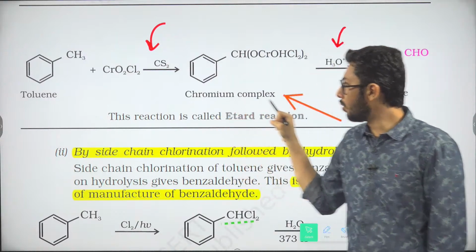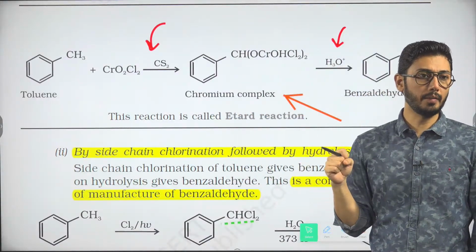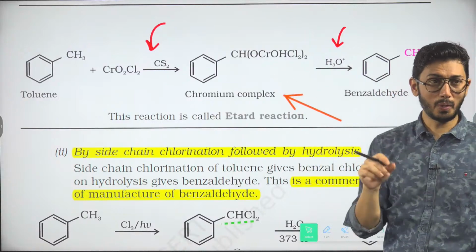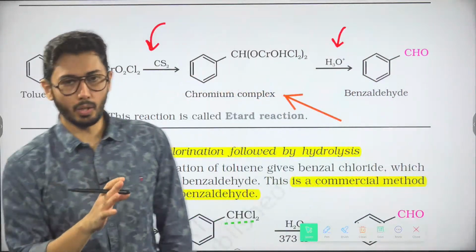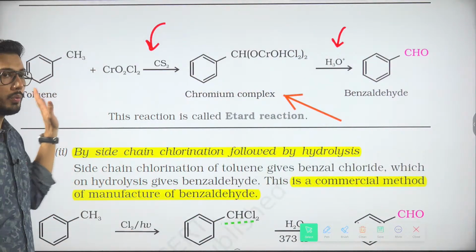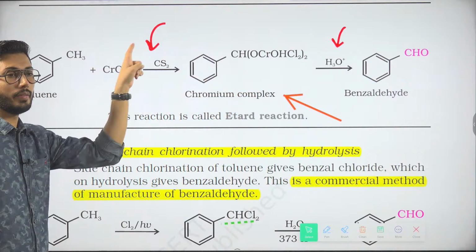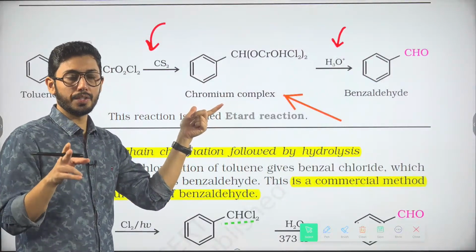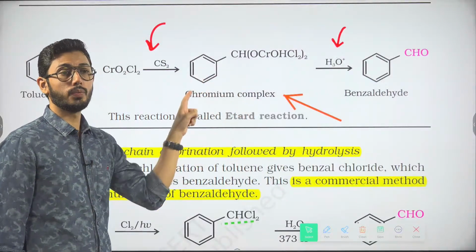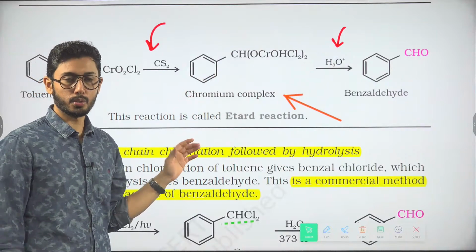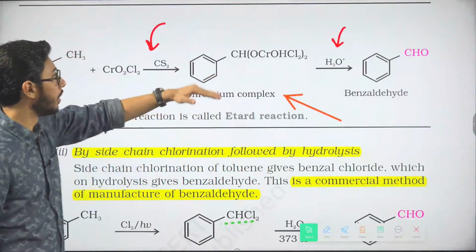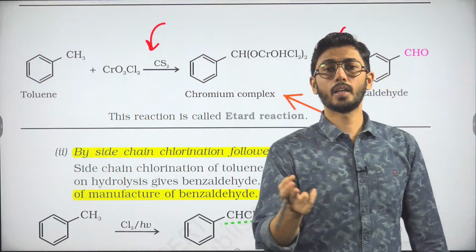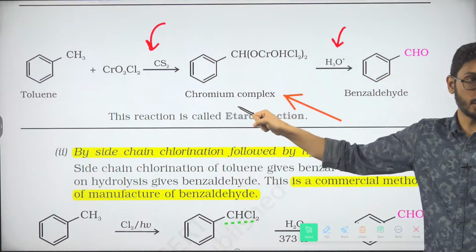Here one more term is given. A complex is formed in between. A chromium complex is formed in between. Remember its formula; if you have done it earlier, maybe you can recall. Otherwise, at minimum remember toluene to benzaldehyde in the presence of chromyl chloride with CS2. Now, this complex is formed, which is a strong reason that this compound does not further undergo carboxylic acid formation. If you have underlined in NCERT earlier, in the paragraph given before this page, some intermediates are formed that are resistant to oxidation, and this is one such intermediate, the chromium complex.